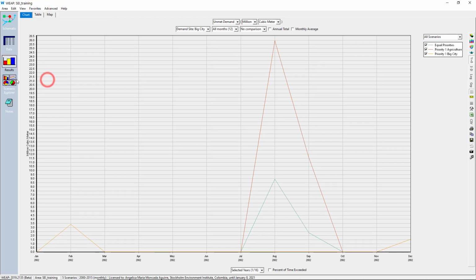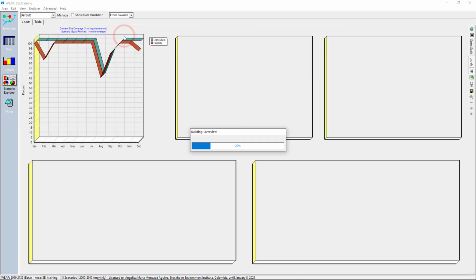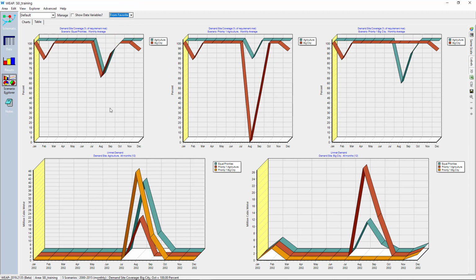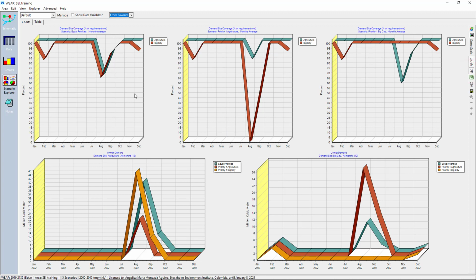Go to Scenario Explorer. Select from Favorite on the second drop-down menu at the top. Select the 3D option as well on the toolbar at the right. In the equal priority scenario, where there is an agricultural water demand, the coverage of both demands is the same.